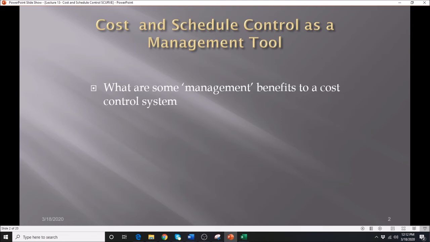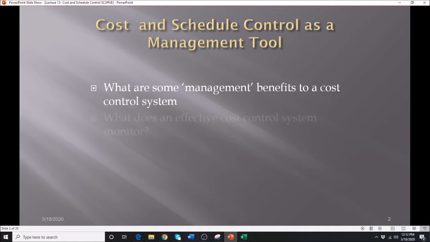First, the benefit of controlling cost and schedule is early detection of whether there will be overruns in time or over budget.